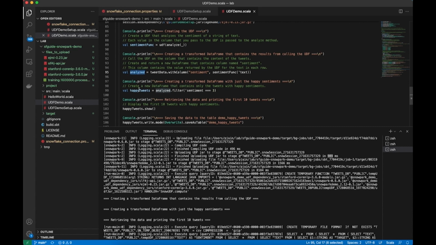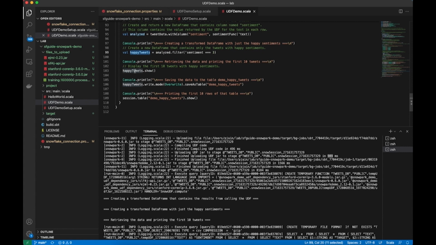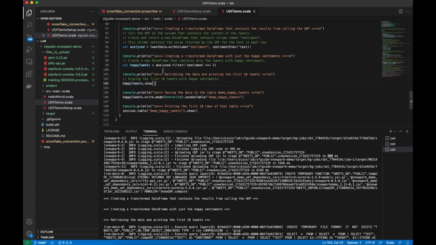In order to do that, I'll create a new data frame called happy tweets, and I'm going to filter this analyzed data set for sentiment score 3. Wherever the sentiment score is 3, which is actually a happy sentiment if you look at the Stanford CoreNLP, I'm going to save them into happy tweets. And then next, let's retrieve the happy tweets and show the first 10 rows of those tweets.